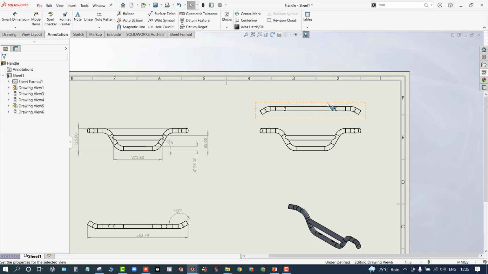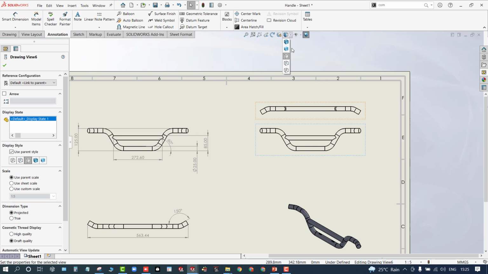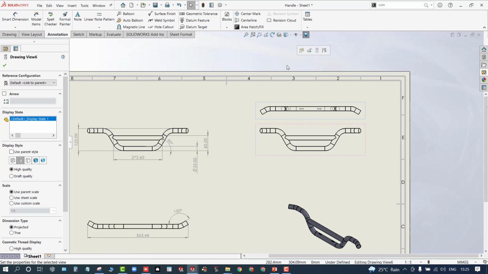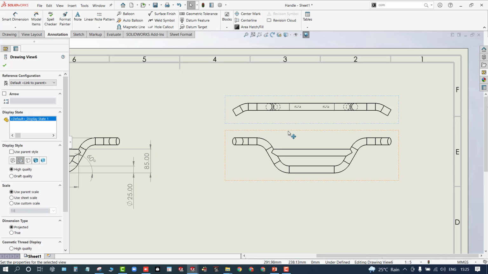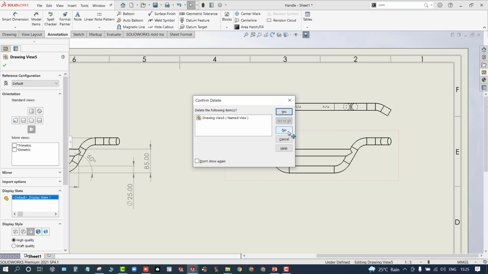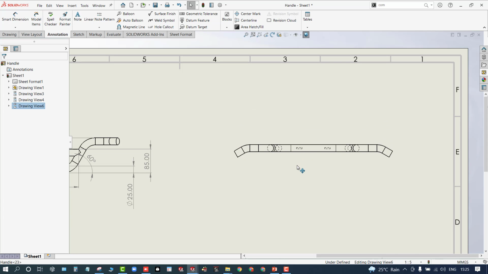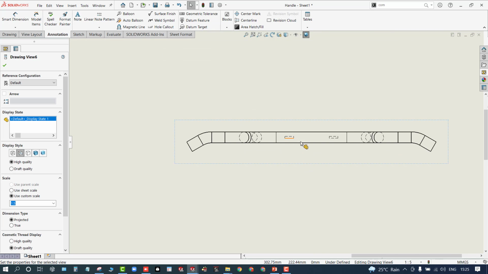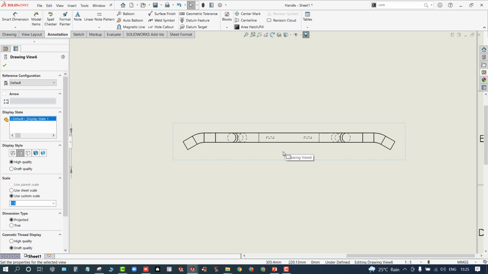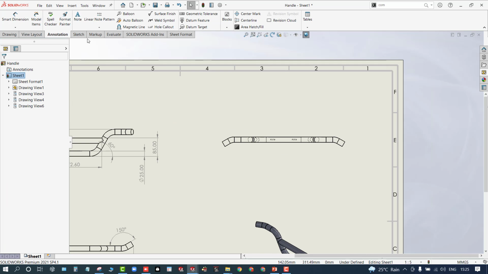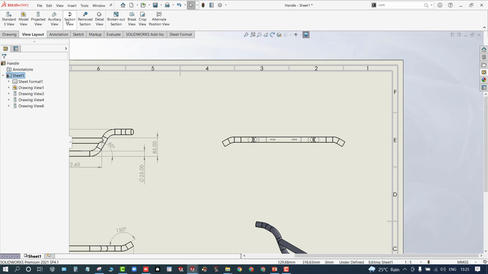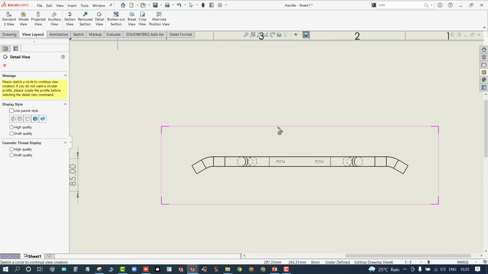Okay, to cross check, you can activate this view that is visible hidden, and from there you can see that one, right? And inside you can see these things. If you want, you can have a detailed view of that particular thing. You can go to layout and use the detailed view at this location.